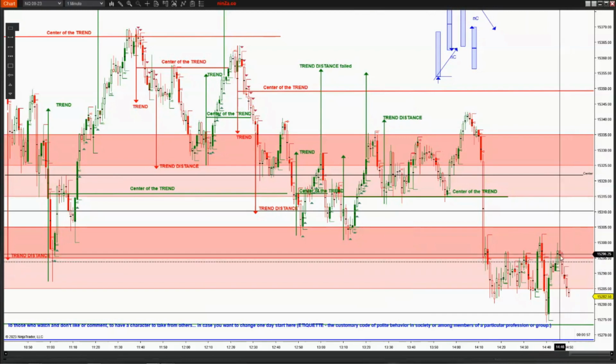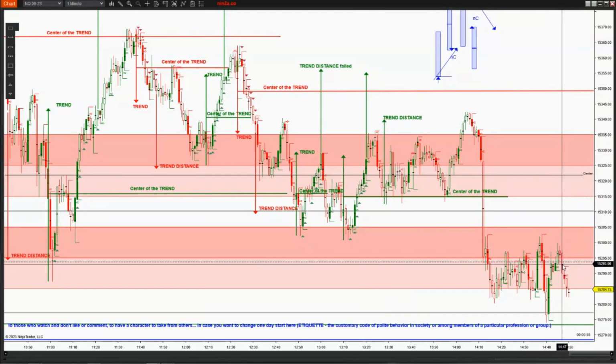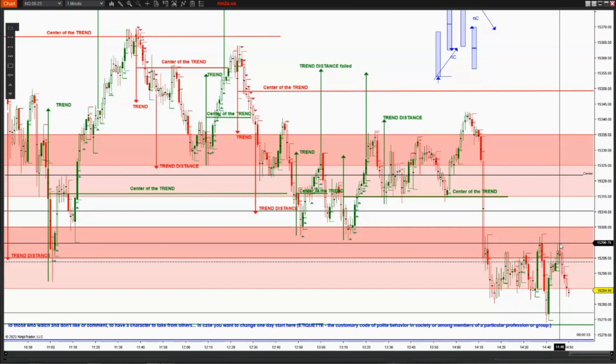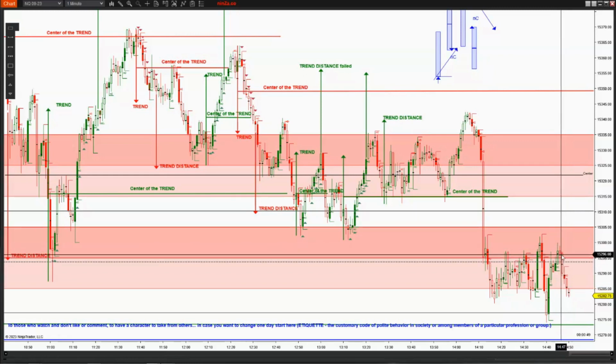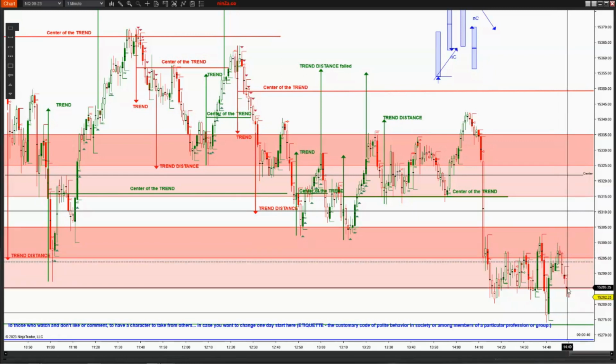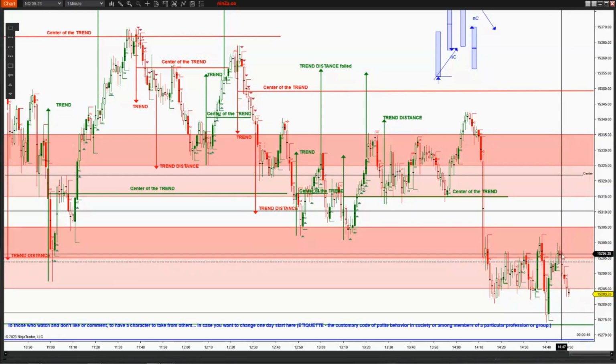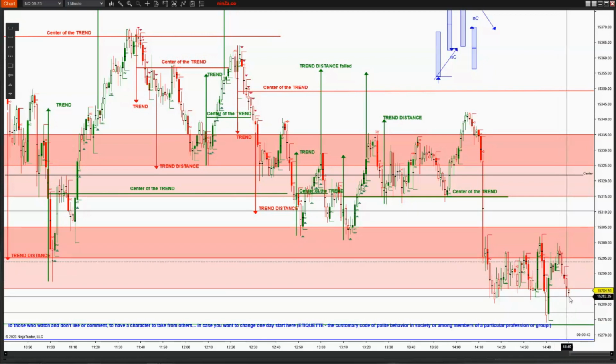Here's the hard stop. Now this one was close. That was close. The mid was right at that low. Hard stop there. Mid was right at that low. So this could have worked. It's just I'm real specific about what I tell the indicator to do. All right. So that could have possibly worked out for you.